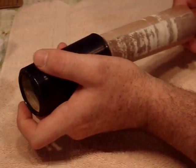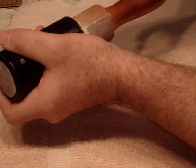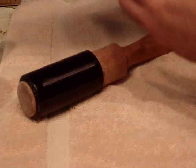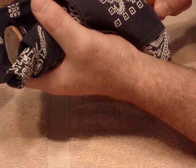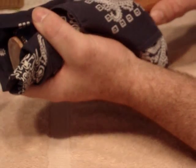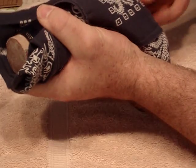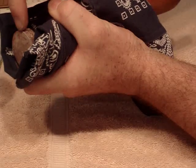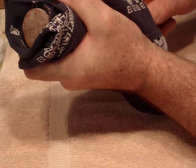When you ream out your record, you just put it on the reamer and you want to go in a circular motion, turning your record as you do it. I like to take a soft cloth, like a handkerchief, and hold the record so that I don't scratch it or get any excess fingerprints on it. Just keep going in this motion all the way around as you move forward, just until the reamer starts to come out the other end.